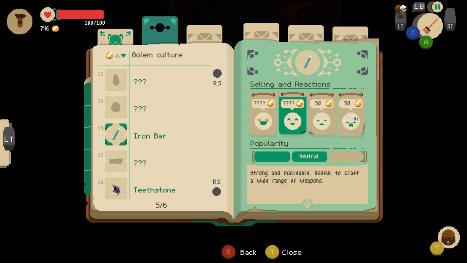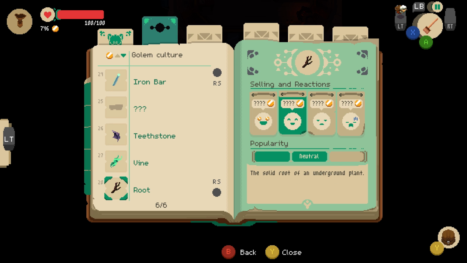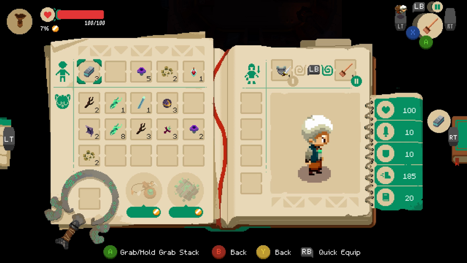Iron bar 50 is too much. 30. He bought it for 30. I guess we should go for that price. There's the third one. So we should go for the price that's up there. 100 is too much for a vine. And then we need to look at my roots. Alright.